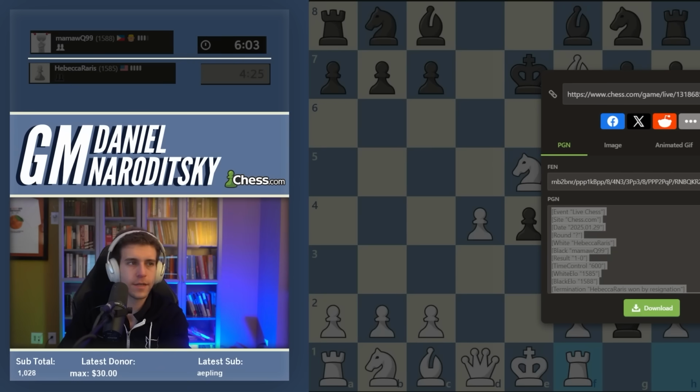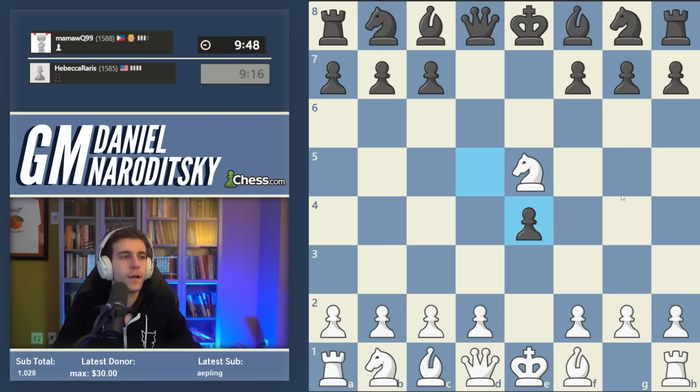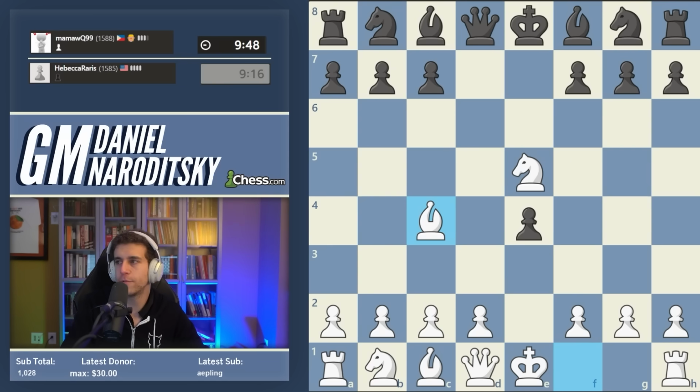Yeah, so let's do a quick overview of modern theory. So knight takes e5. The main move by far is bishop to d6. Their recommendation of d takes e4 can be a dangerous move if you don't remember the theory very carefully. So bishop c4 is indeed the best move.